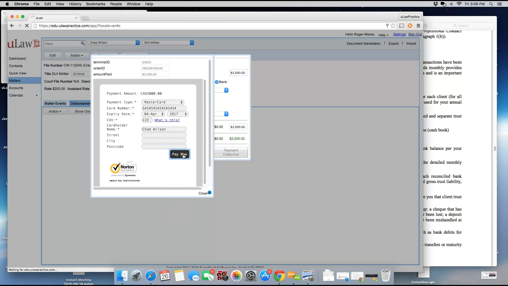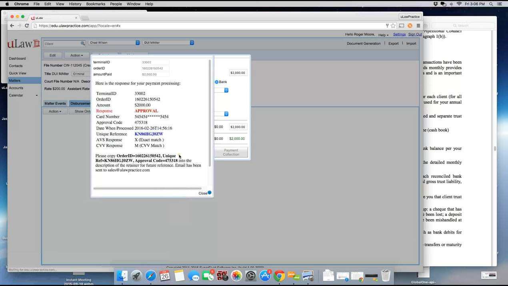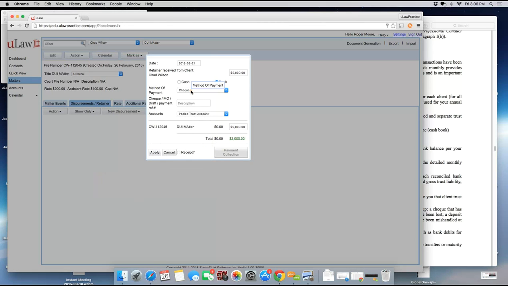And when you collect the payment, this could be a check, it could be anything, it'll give you a reference number, right? You will copy the reference number. In this case, you'll say he paid using credit card, and that's my reference number. Obviously, you need to give a receipt, so you can put a receipt and apply.